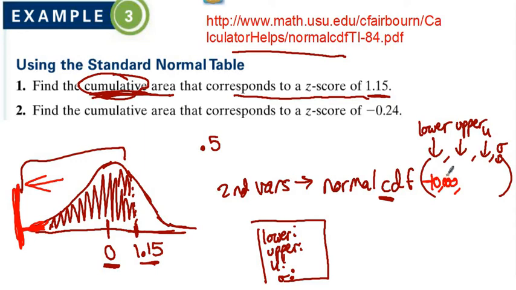Okay, the upper boundary is this boundary right here. It's like the right boundary. Where is this area being bounded by? Well, on the other side it's going to negative infinity, but it stops on the right side.